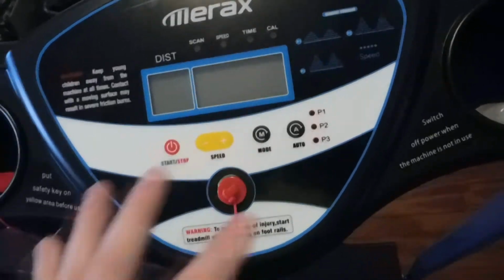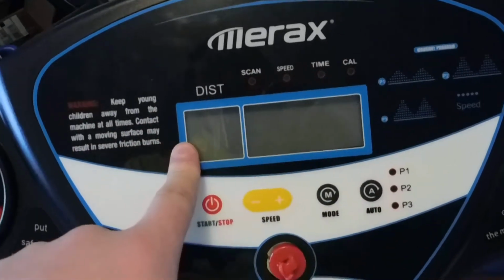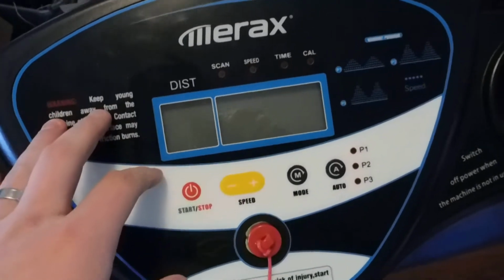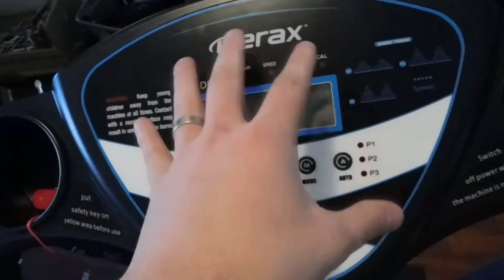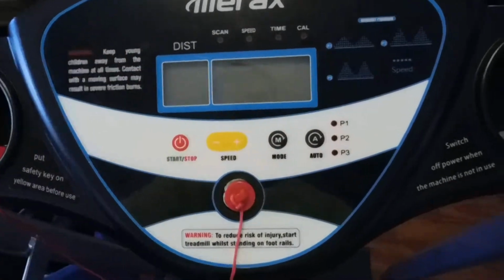And because of that, everything gets kind of messed up. Your calories get messed up, and also your distance gets messed up because, again, it's going by the belt, and the belt is moving faster than when you actually step down. So your stats are kind of wrong. You're not burning as many calories as it says, and you're not going as far as it says.